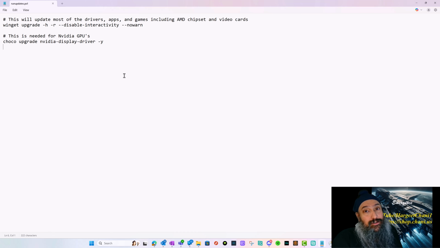I just wanted to give you a nice little hack that can automatically update most of the stuff that your PC will need to update. Winget will get most of it. Unfortunately, it does not get the Nvidia driver. You just need to add that line. So you need to install Chocolatey and add that line. So yeah, just in case that's of use to you, hopefully this was useful for somebody out there if they're trying to make this a little more seamless for their PC experience.